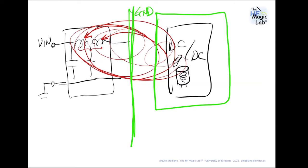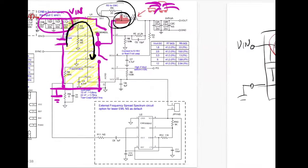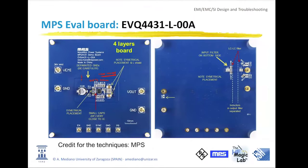Thank you. Then what is the name of the evaluation board you were showing? Okay, in the slides it is this one, EVQ 4431. Is that an evaluation board? Yep. We'll send out the presentation by the end of the week to everyone too. So you'll be able to see that and just find it on our website.